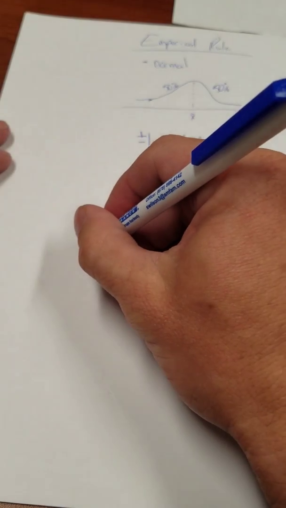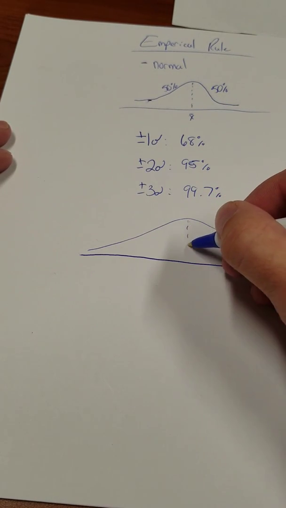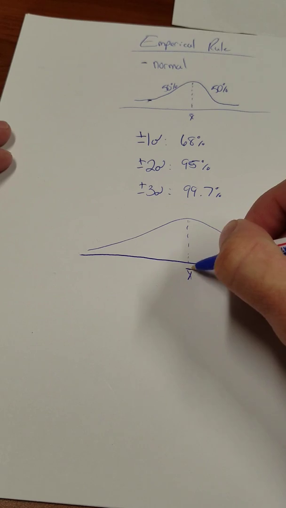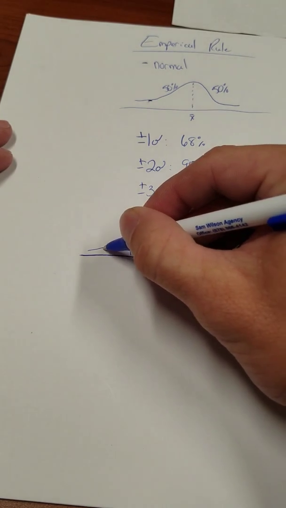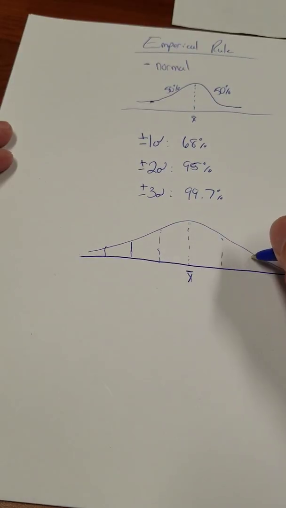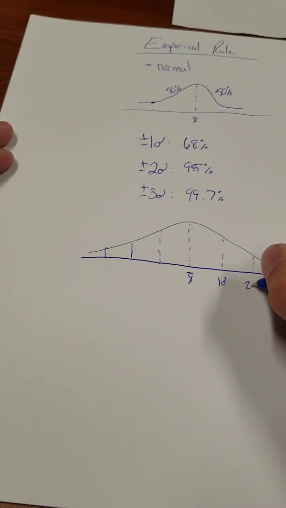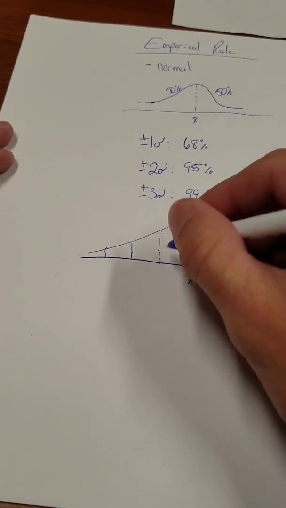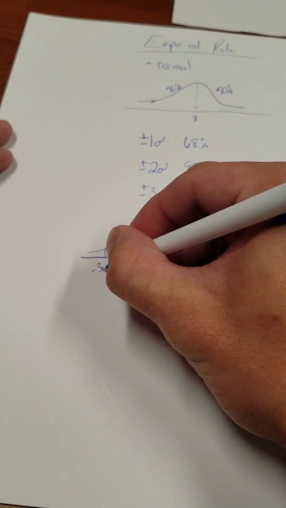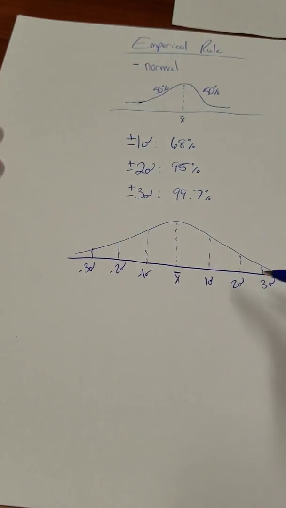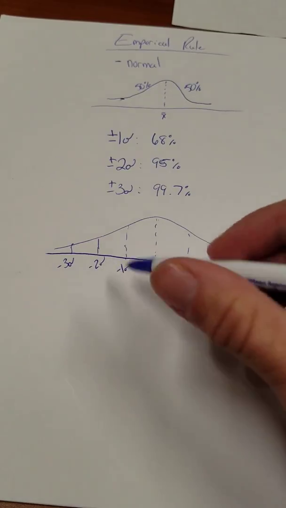So here's how the breakdown kind of goes. If we're looking at our normal curve, we know we've got our mean in the middle. Yes, I know I'm an artist, so make sure your picture looks just as good as mine. And we're going to do 3 standard deviations on each side. So this is positive 1 standard deviation, 2 standard deviations, 3 standard deviations, -1, -2, and -3. And they're negative because they're on the left side of the mean, positive because they're on the right side of the mean. Okay? Well, look at it this way.